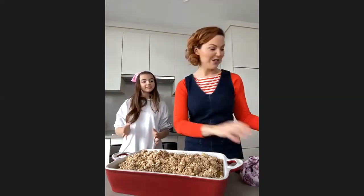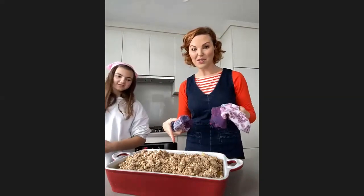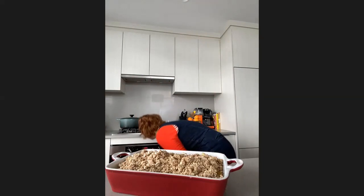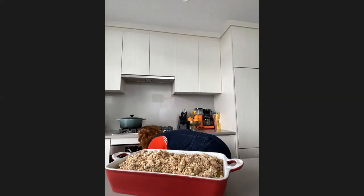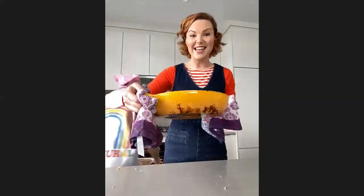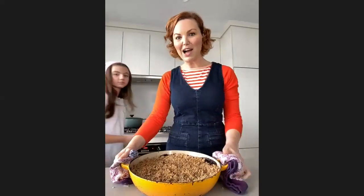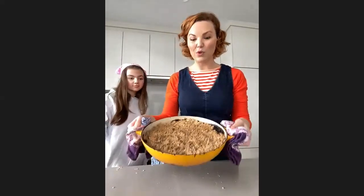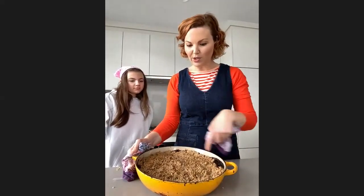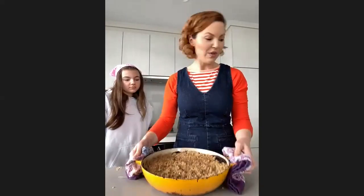Okay, I'm going to pull out the finished one, put this in the oven so you can see how it turns out. Okay, you want to trade me? So you can see again, this is the baking dish that I use, the same one that I would roast chicken in or make a shepherd's pie in or rice. And it worked beautifully for a crisp. This is all gooey and caramelized over here. The topping is really golden.